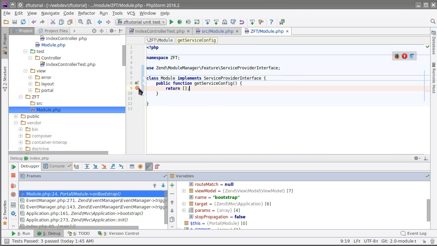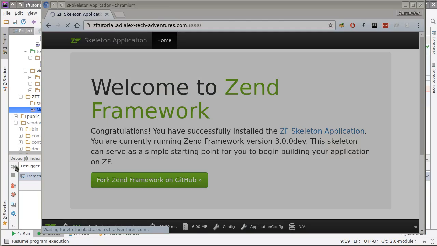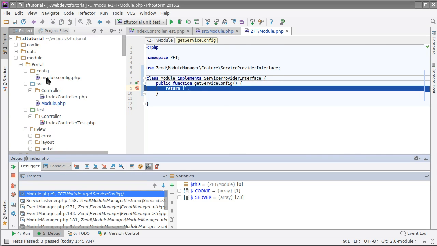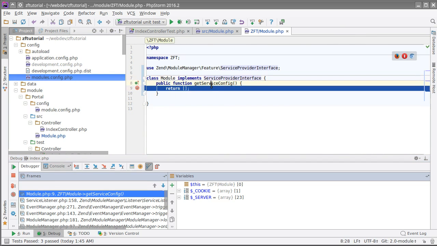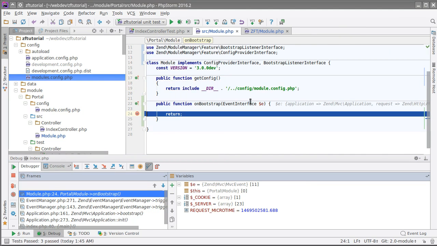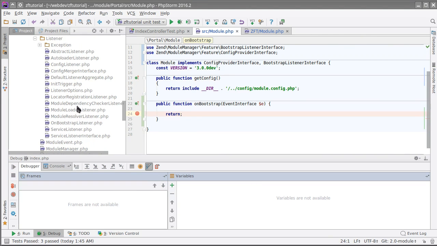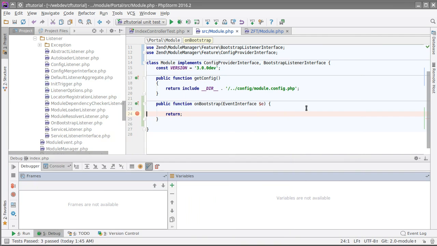Let's verify that this is actually going to work. Put a breakpoint in there. Oh, we still have an add-on going. Refresh again. So now see, it went into the ZFT module first because that is the order in which they are defined in here. This one gets run. Then this one gets run. Then there's actually another one that I know would run, which is the merge interface. That's where all the modules are coming together. That may be another one you could be curious about. And the application is being brought up.